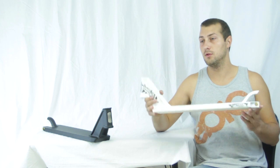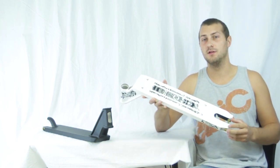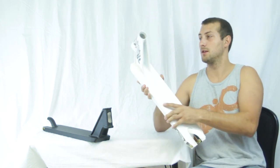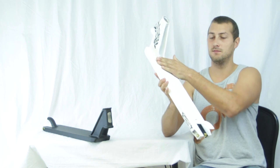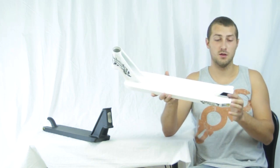They're a lot wider than normal. They're 4.75 wide, and they give you a very wide base in the bottom as well. And that gives you a lot of foot space on these things. The head tubes are pushed all the way to the front, so you get a lot of foot space this way as well. And for how big they are, they're fairly balanced.